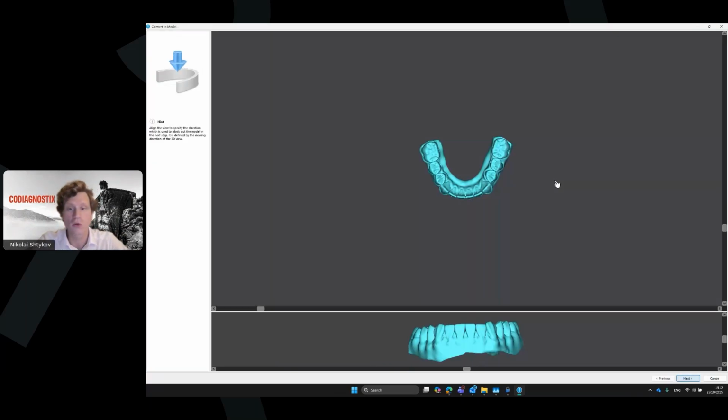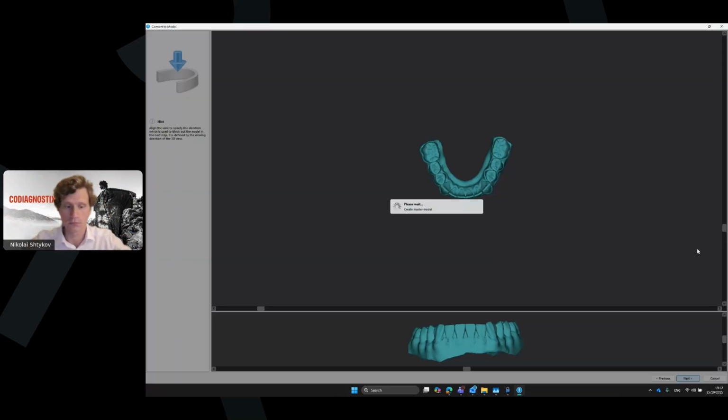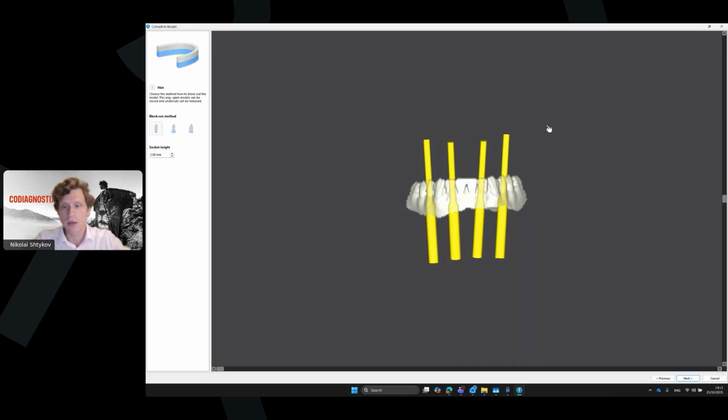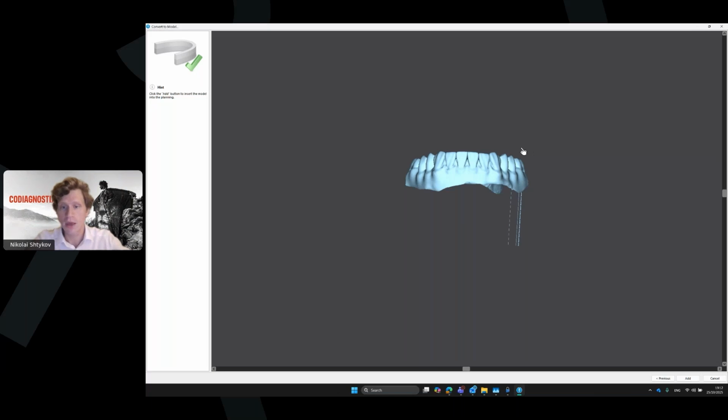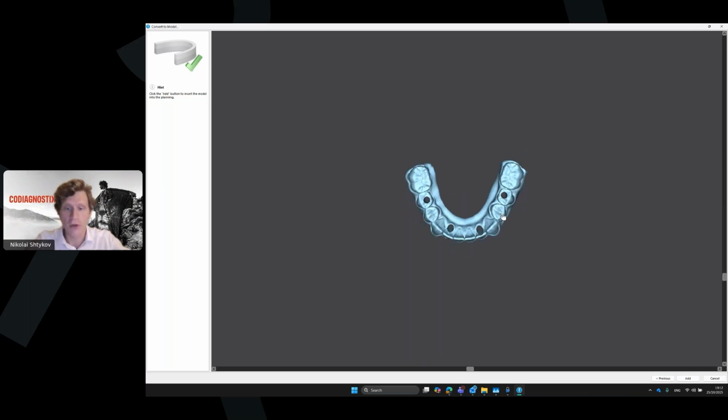So you click on next, next again. And you see these cylinders. I'm going next again. And there is the model with the holes.